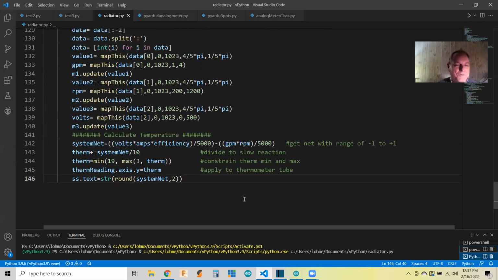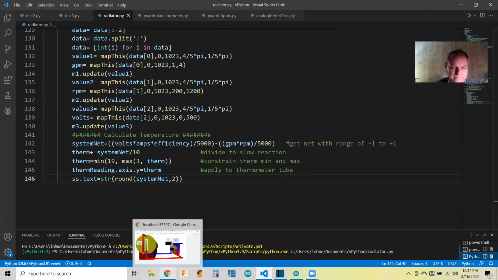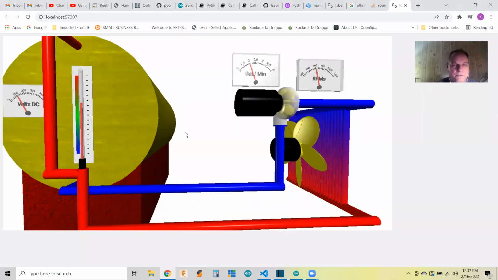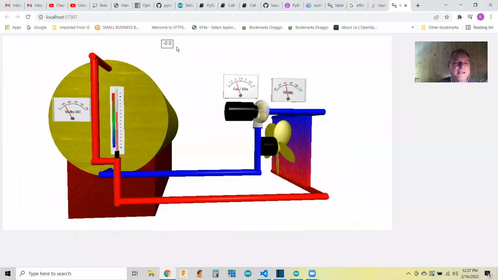So like I said, you'll probably want to come back to this part when I ask my question, if you feel like answering it. If you do, feel free to do that in the comments. So let's see. We'll go back to our system. So you can see right now that I got the system. This is the readout showing what the net heat in and out is. So I just played around with it just to keep our thermometer, and you can see our thermometer is in the right place.